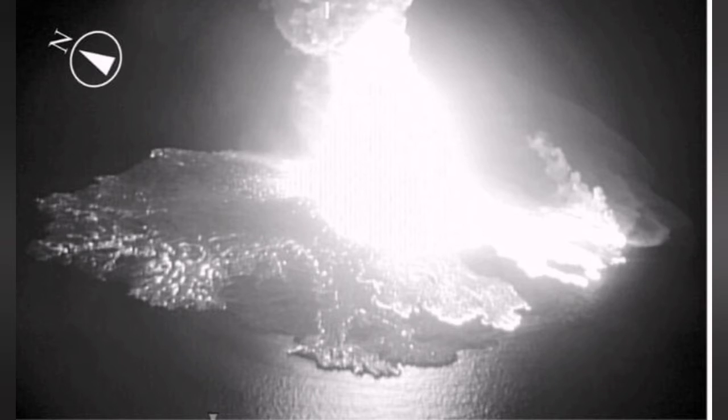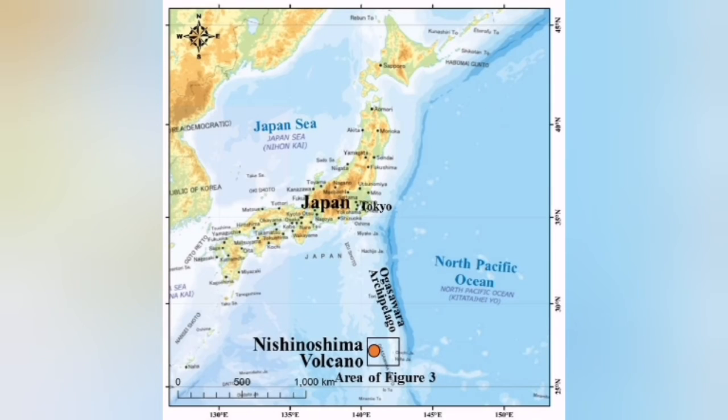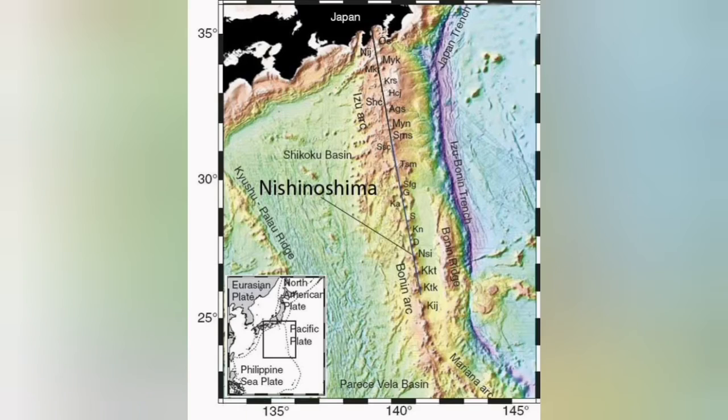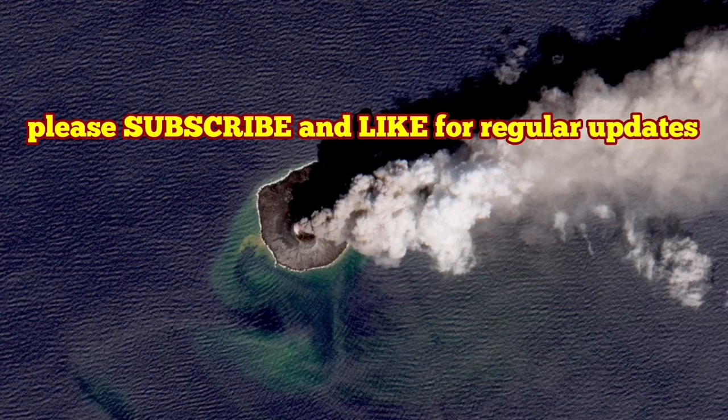In the night, it's shining like a sun almost, and the location of it is in here. You can see that in the Pacific Ocean there is an island arc, and we have one old and one new one. They are due to the breakage and flexure of the crust — the oceanic crust, the oceanic plate in this area — creating subduction and rising volcanoes.